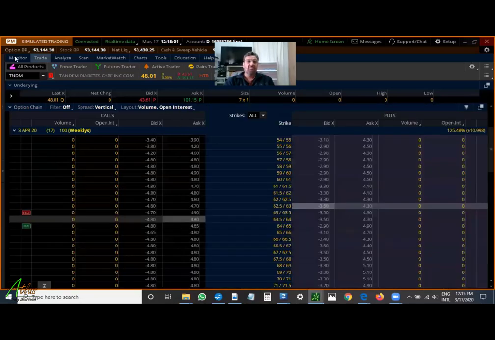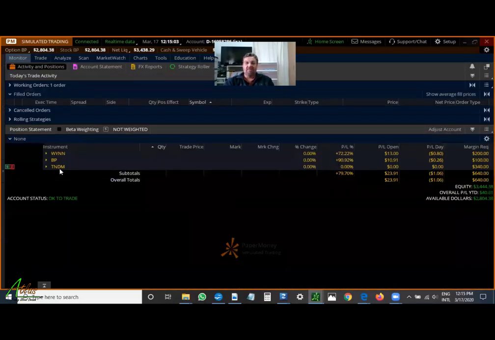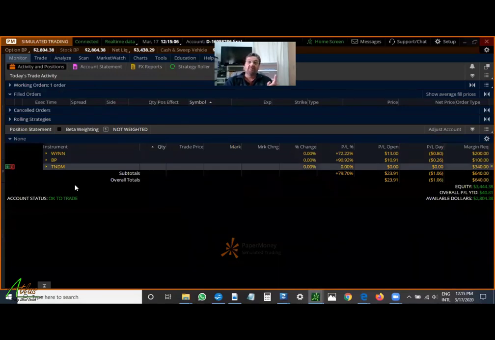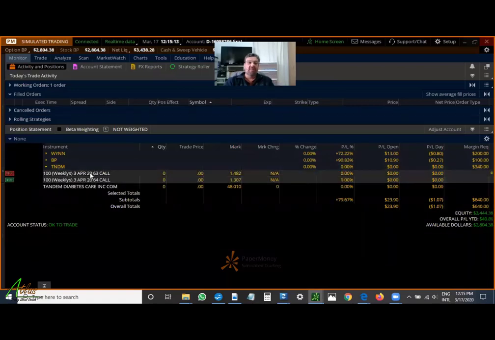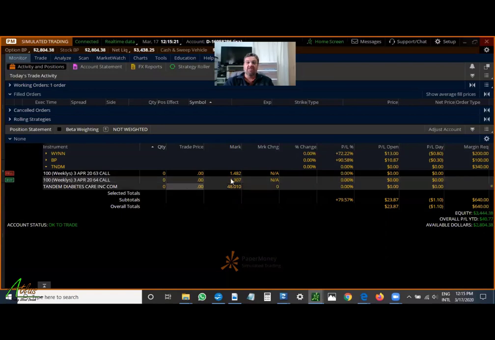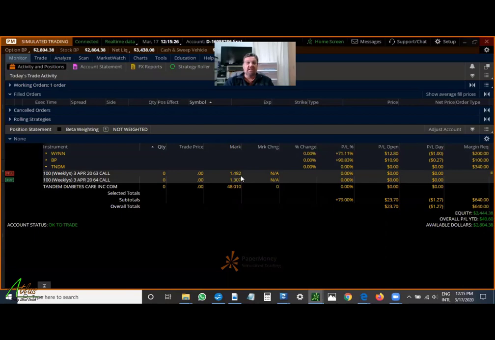Okay, I go to monitor, and this is not market hours, this is closed. So here I have the information. 63 is the first strike, 64 is the second. This is the date. 100 units of stocks for each. This is the price for buying, and this is the price for selling, and so on.